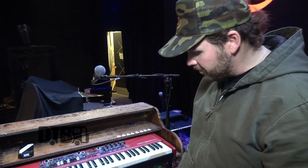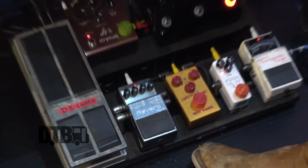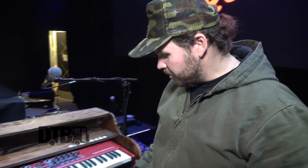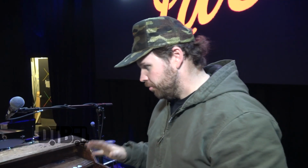So, for instance, the RV6, which is a fantastic reverb pedal. All the guitar players love it. I'm kind of a guitar player, but I love it. So the reverb is before, in line, before the Leslie. So if you can think about it, the reverb is sending into the Leslie, and the Leslie is throwing the tails of the reverb, which is something really, really cool. If you guys ever want to hear that, it's kind of magical, because a Leslie's already cool, but when you can send those tails whirling, it's just a really, really cool piece.